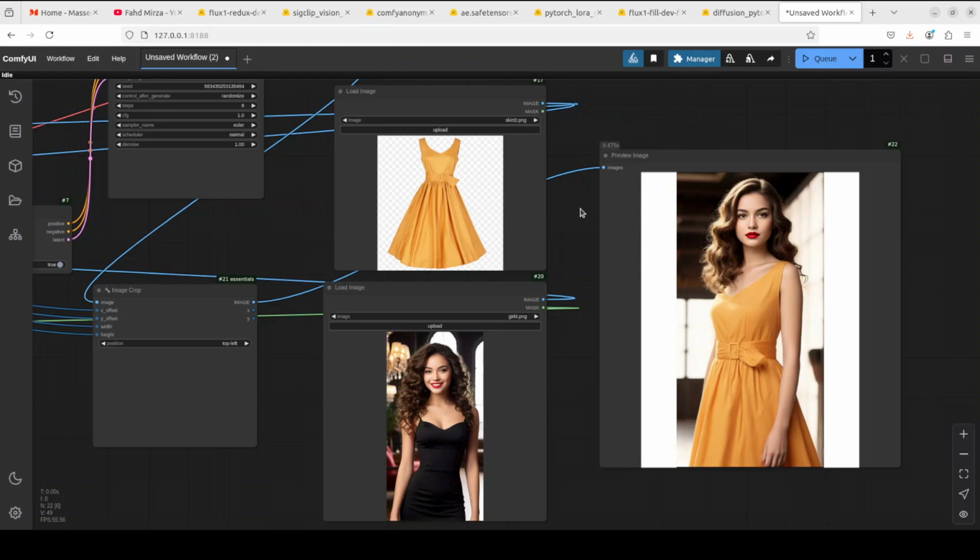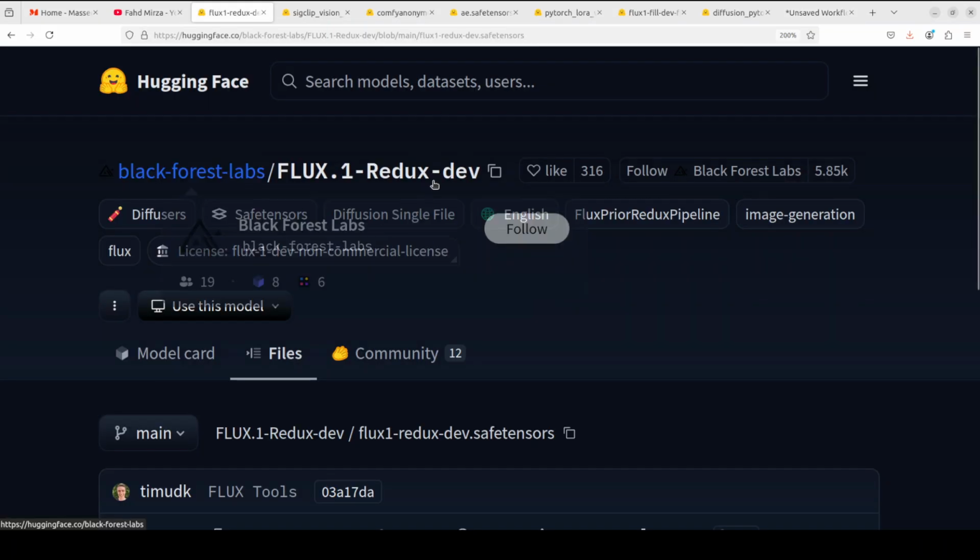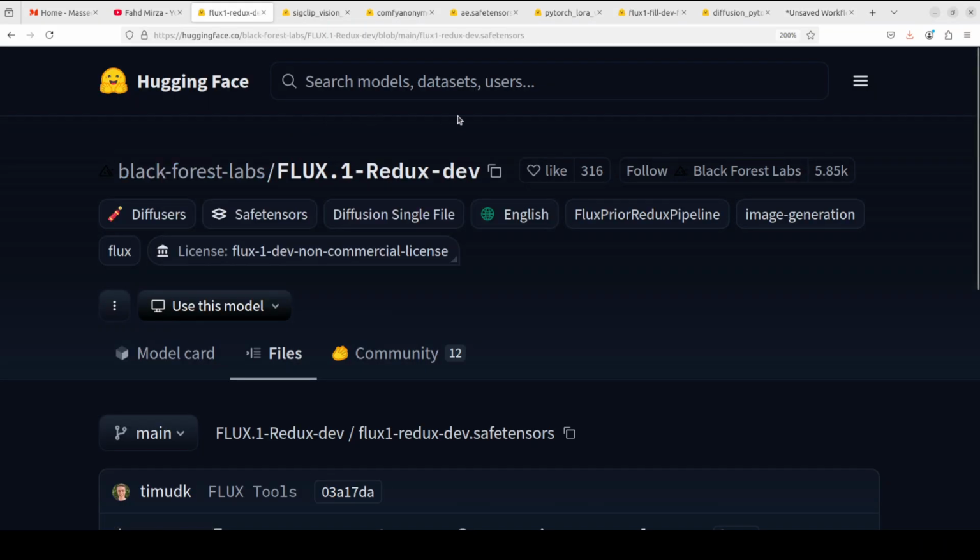Third step is to download models. Just like this involves a lot of custom nodes, it also involves a lot of models. I would say around 1 2 3 4 5 6 7 models. This starts from this model Flux 1 Redux dev, and don't worry, I'm also going to give you links to all these models in the video's description, but let me give you a very quick overview of these models. And by the way, I have already covered most of these models separately on the channel in different videos in the last few weeks or months.